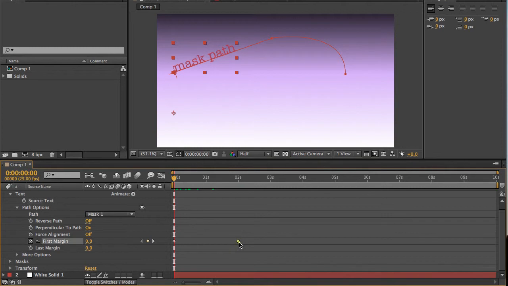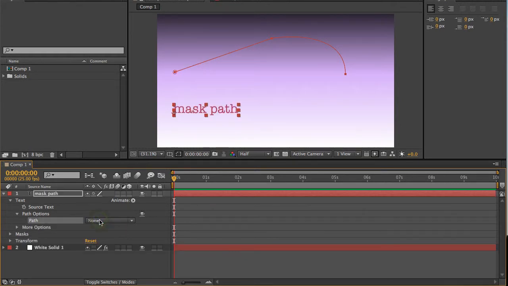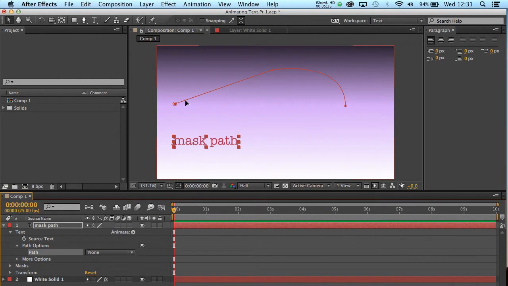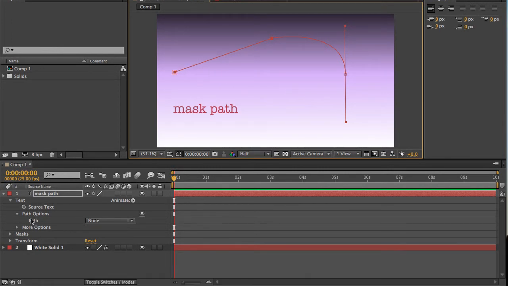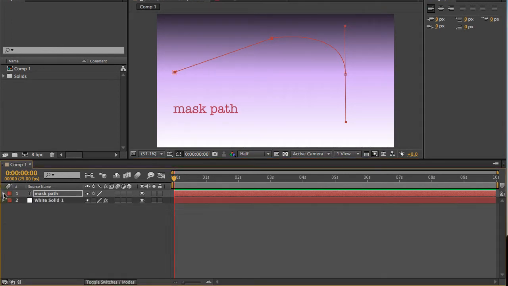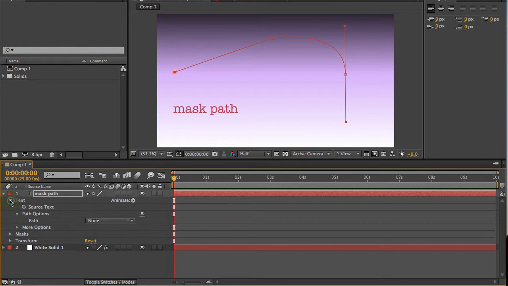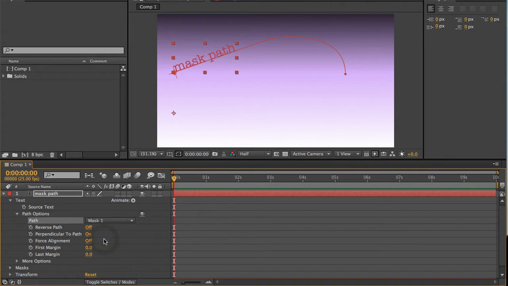So let's do a quick recap. I'm just going to delete those keyframes. The main thing you want to focus upon, I'm just going to take the mask off or detach it from the text. The main thing to do is have a mask drawn here like so. Open your text. Open the text options. Go to Path. Click on the mask and it attaches it to it.